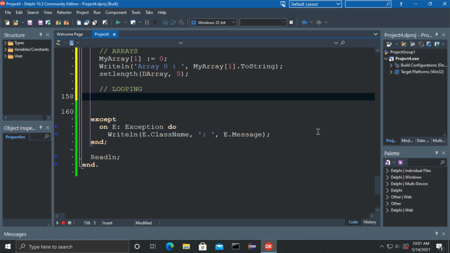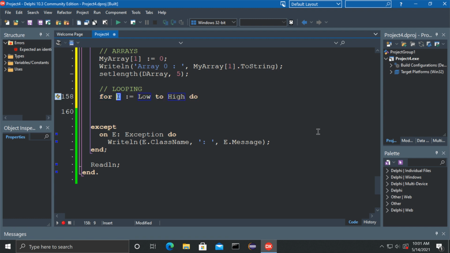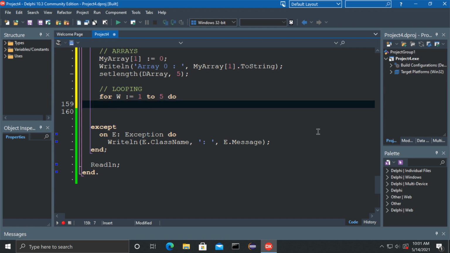Multiple different ways to loop. 3. Actually, there's even more than that. Okay, so what we're going to do here with looping is I'm going to show you how to initialize an array with just some values using a for loop. So we're going to say for, and I'm going to say W, and then hit tab, and I'm going to say that I want to go from 1, hit tab, to 5. All right, so there you go. There is our for loop. And of course, it's going to start with a value of 1, then go to 2, 3, 4, and 5.